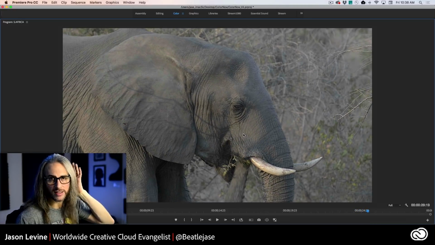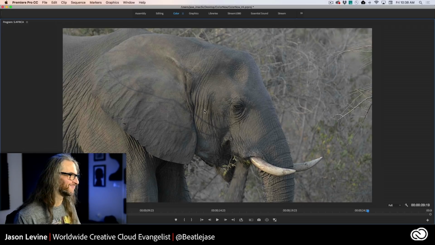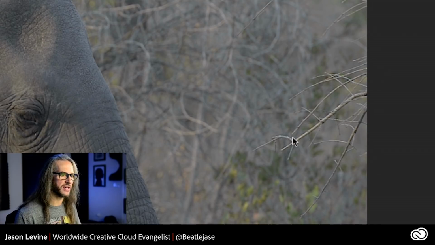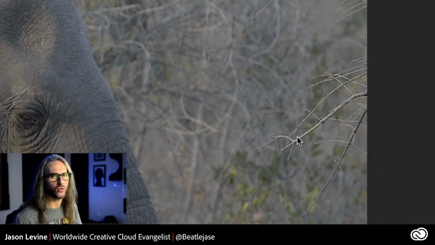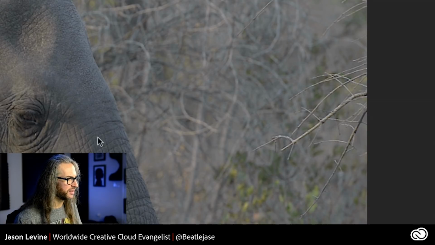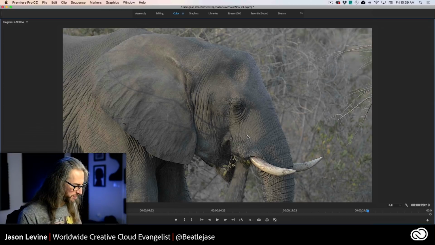Part of that is because I shot this super flat, but it starts to introduce a bit of that digital feel where suddenly it almost looks composited, right? Especially if you look at these branches. And this was shot with the 70-200 f2.8 on the Nikon D800. So we've got a nice shallow depth of field here. You can see in the foreground it's a very defined tree limb. Again, there's the edge of our elephant. But it's almost starting to look a bit composited.